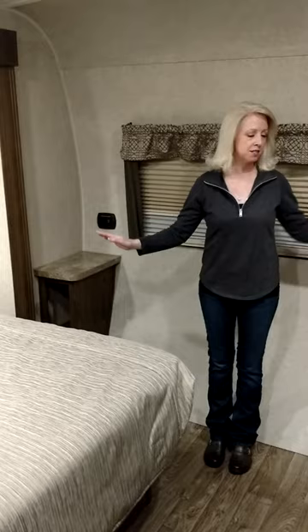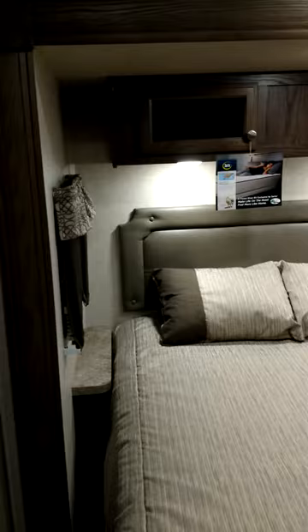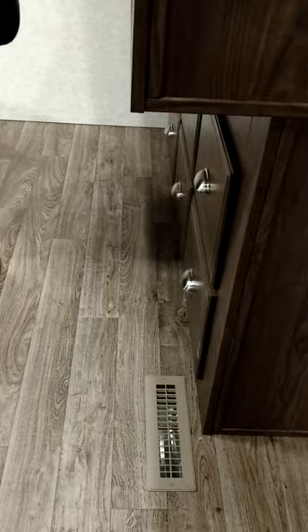Let's take a look at the bedroom. As we make our way back, you'll notice there is plenty of room. Flagstaff did a great job of bumping out the front cap and giving us that extra needed space. They've also included a charging center for all your devices, and you have ample counter space and storage with the glass panels above your bed. This bed is a Cool Twist Gel memory foam, so you'll have a great night's sleep. They even gave you storage with easy access under the bed. On the other side, you will see a full wardrobe with mirrors — plenty of room for all your things, plus a whole bunch of drawers underneath with soft close.